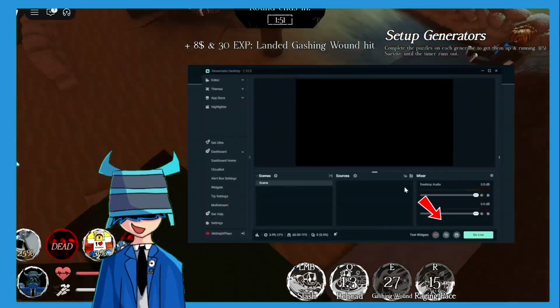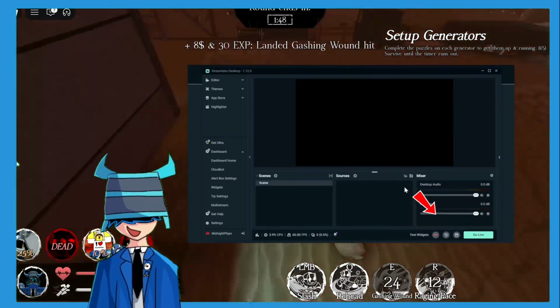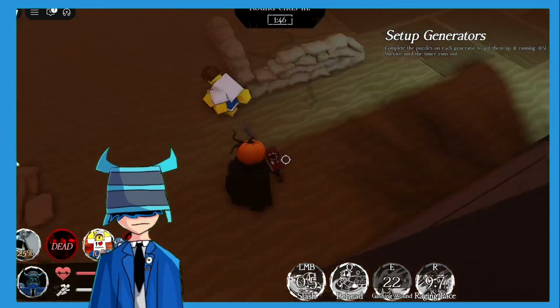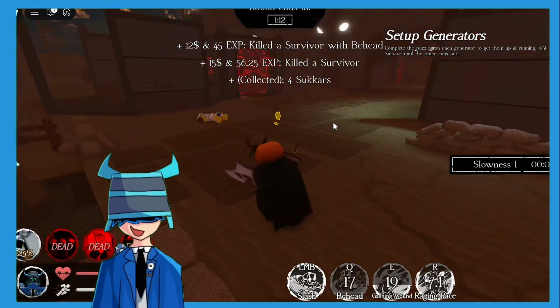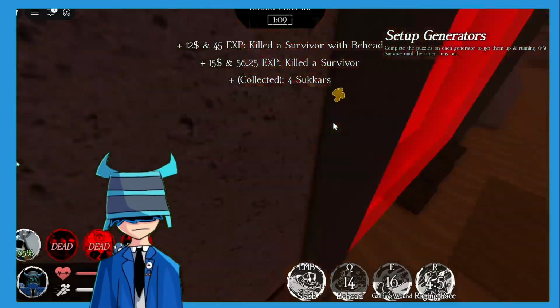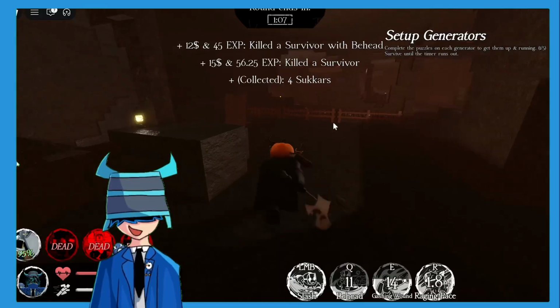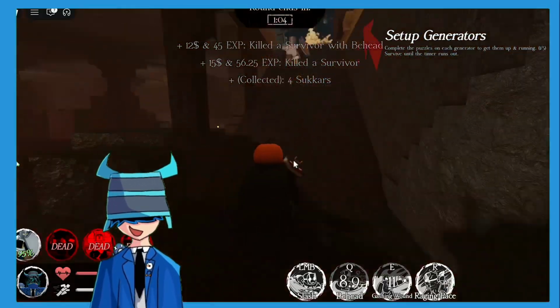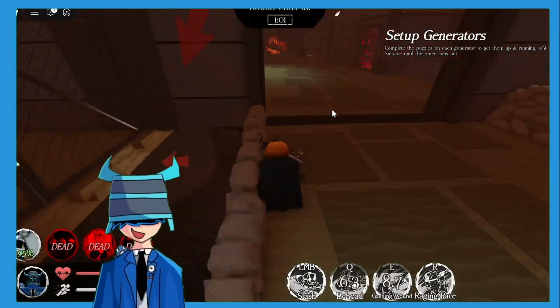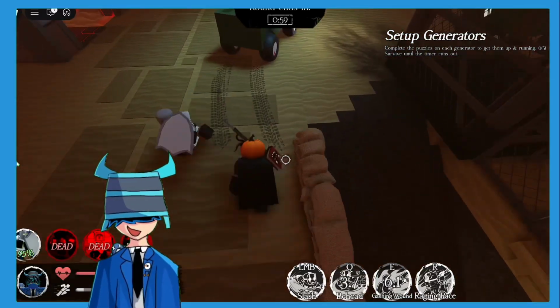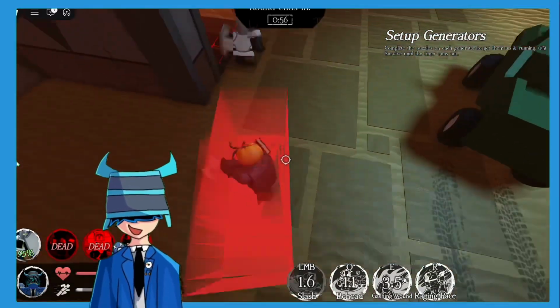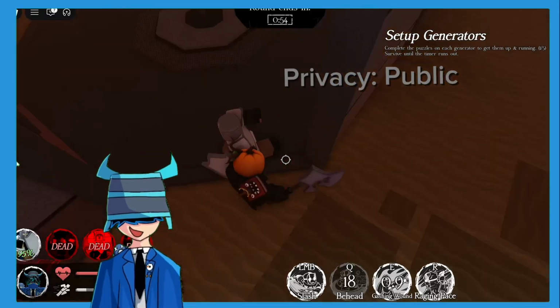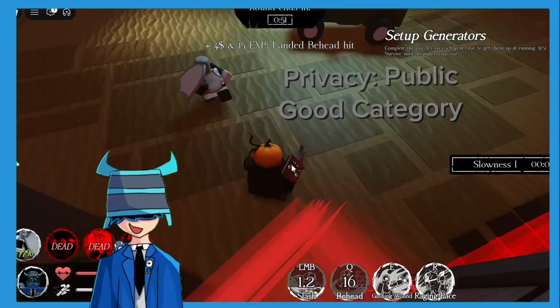Now I need you to tap the button on Streamlabs that looks like a calendar to the left of the Go Live button, and this is how you schedule a live stream. Tap the date you want to stream on, set a time, and now tweak the settings of it. You want to make sure you have a good title, description, and your thumbnail set, and make sure to set the privacy to public and the category to whatever fits. I usually use gaming or entertainment.